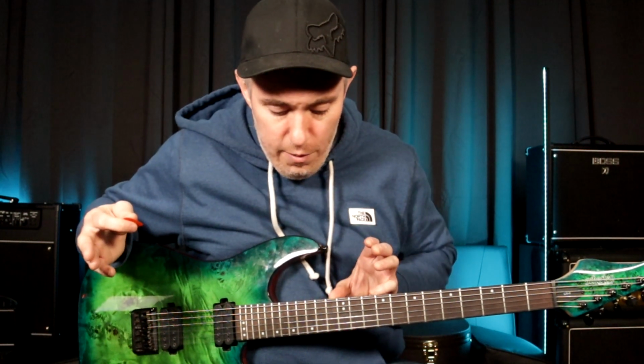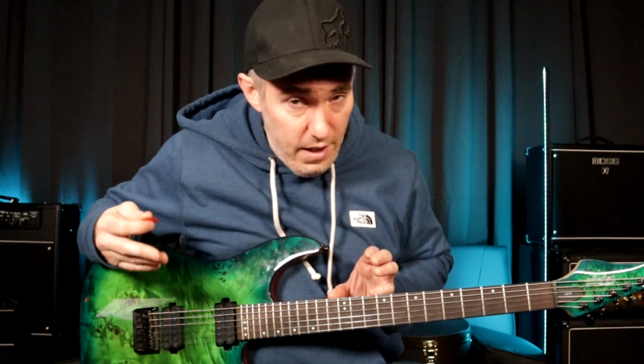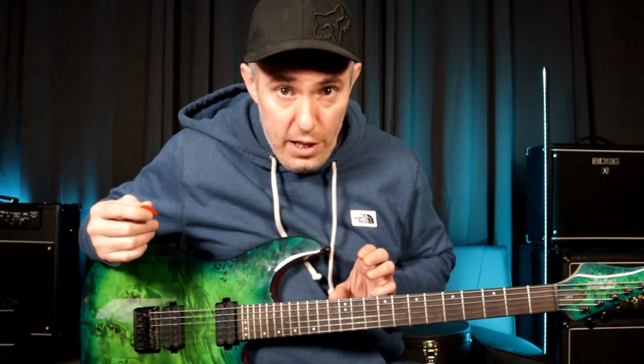Sultans of Swing is in the key of D minor. So that means that the pentatonic position number 1 for that key is right here between frets 10 and 13. And that's exactly where I just played that little lick.